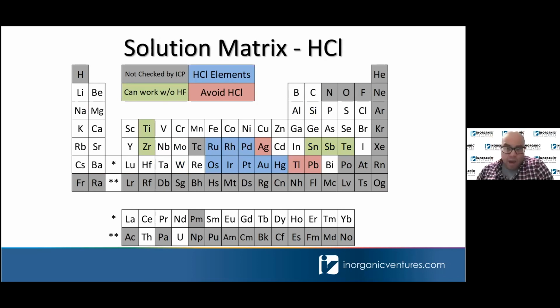So, fun fact about hydrochloric acid, there are actually more elements on the table that are comfortable or happy in hydrochloric acid than there are even in nitric acid. And that's mainly due to the precious metals, and mercury to an extent, that are more comfortable ultimately in HCl than they are in nitric. You've got a couple that are not all that stable in HCl, things like silver, thallium, lead, but that instability can ultimately be mitigated. Silver, all you need to do is increase the concentration of HCl relative to the amount of silver you have in solution.